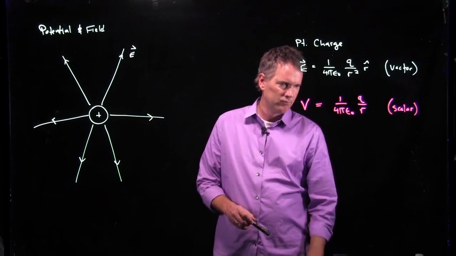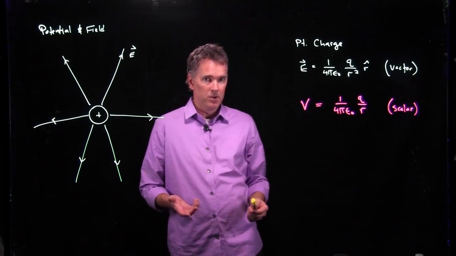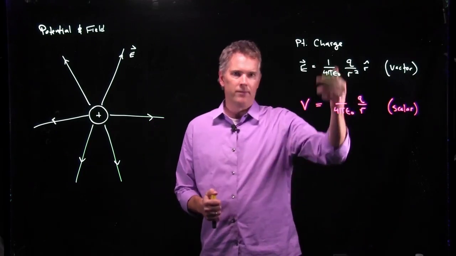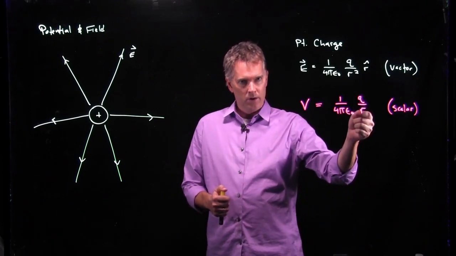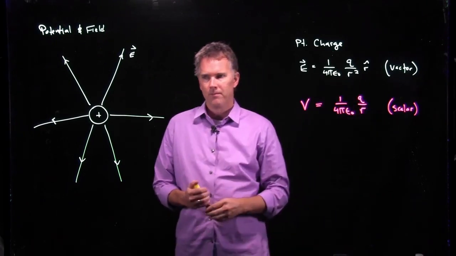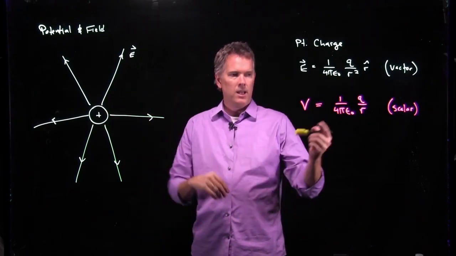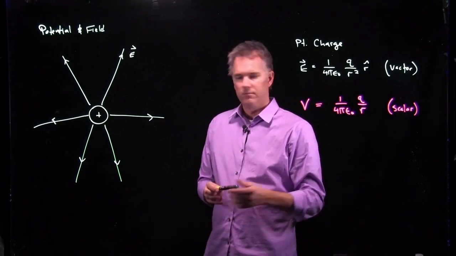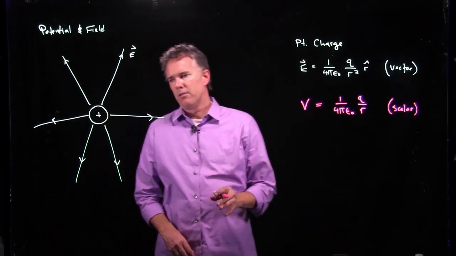All right, how do those two things relate? Well, they look very similar. I mean, they both have Q, of course. They both have this 1 over 4 pi epsilon naught. But this thing has a 1 over r, where that had a 1 over r squared. How do I draw the potential in terms of this function right here? Well, one way to think about it is the following.